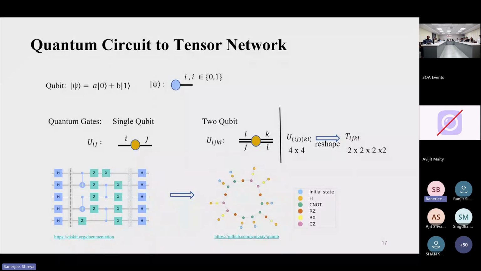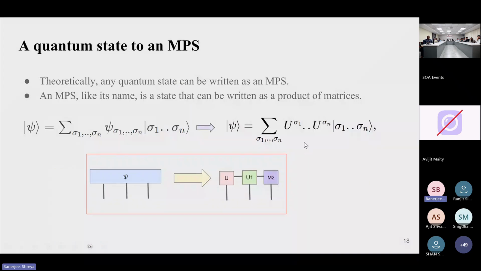So this is a randomly generated quantum circuit, and this is the tensor network. For the composition in it, I recommend this library. If we have time, we can go into it, but we don't have time right now. So we will not go into the library, but know that there is a library that will do this for you. MPS, yes. MPSs are a particular version of tensor network. It's not the only tensor network you can define, but it's one of the most used ones, and it represents a quantum state in another form.